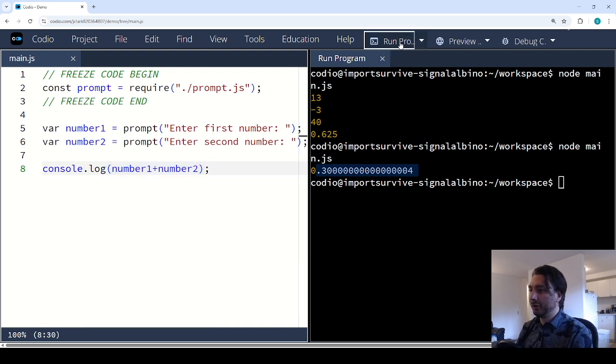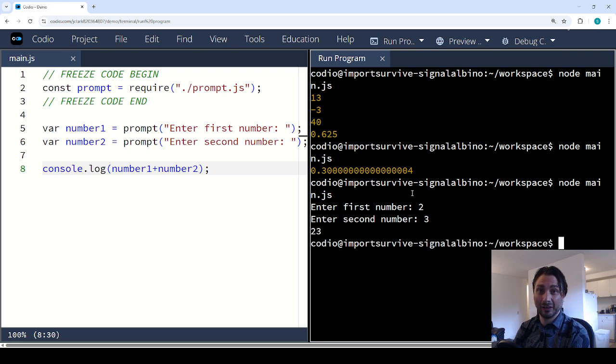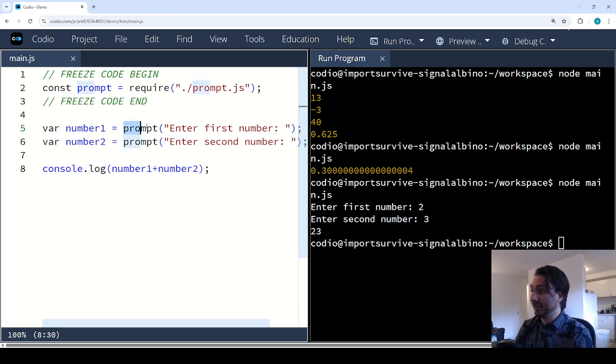So I'm going to put this in, and we're going to have an issue. What issue do you think we have? I'm going to put in first number is 2, the second number is 3. 2 plus 3 is 5, right? It doesn't give me 5. It gives me 23. That's because this is a string, this is a string, so the computer thinks both of these are text, and when we add text together, it just joins them together. So the 2 came first, followed by 3, that's where we got 23.